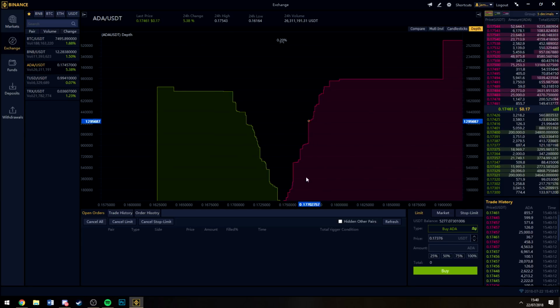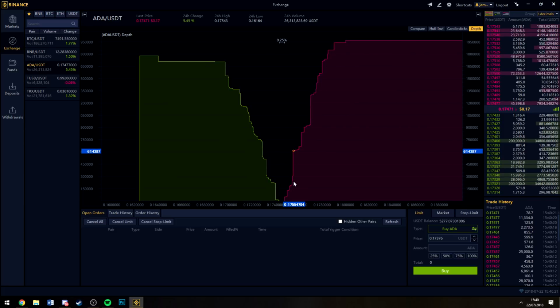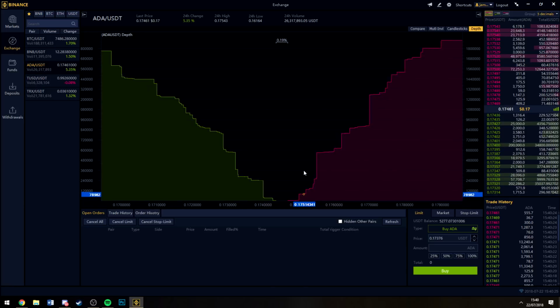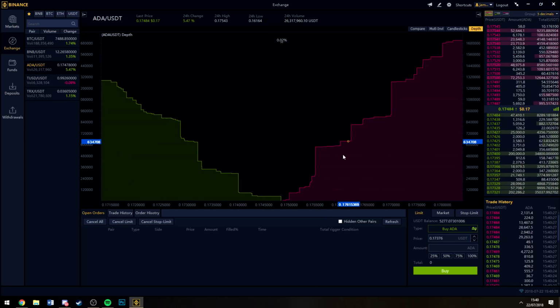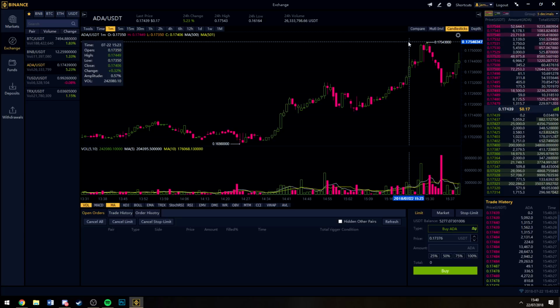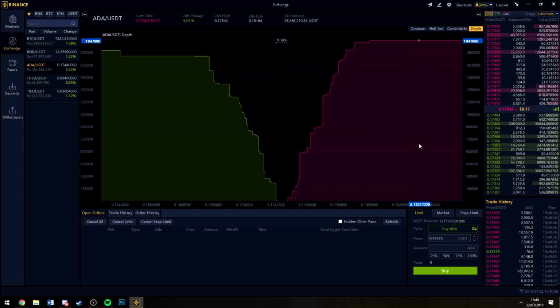If we have a look at the depth chart, when we break 17,550, then I believe we were actually looking quite bullish for maybe about 0.5% there, so we might be able to get a trade in there if we do pass it. There's also a double top around there as well, so that'll also be fairly bullish. So anyway, I don't think we're going to get another live trade in.